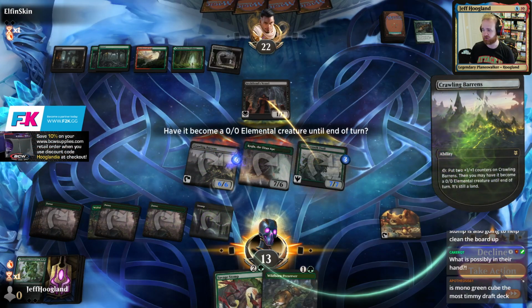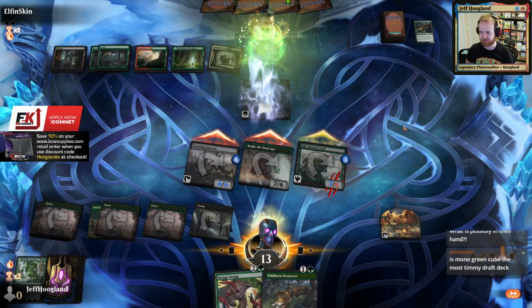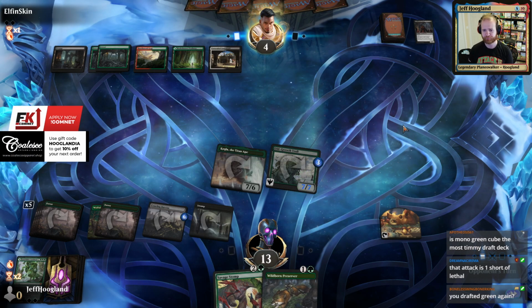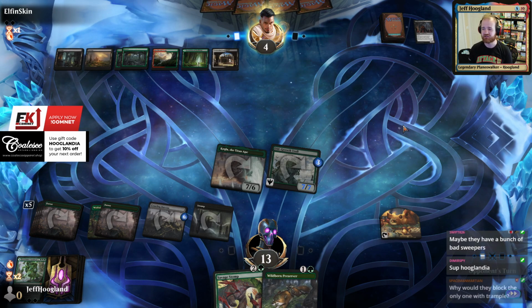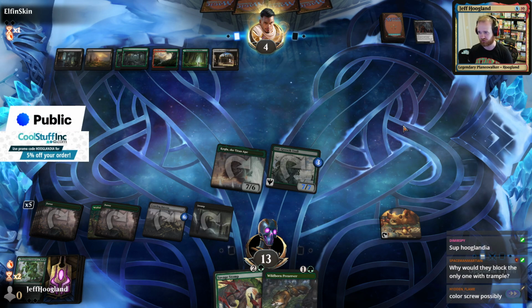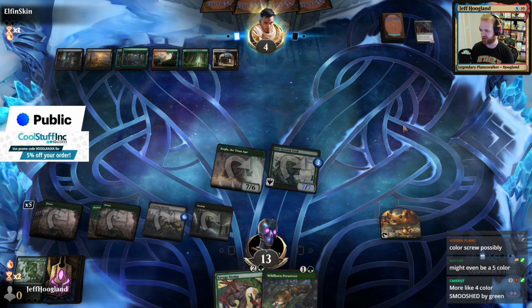It was possibly in their hand. Based on this, I imagine a bunch of cards they can't currently cast. I feel like they're probably playing some kind of 4-color mush. Listen, I didn't choose the mostly green life, chat. The mostly green life chose me, okay? I just draft what's open.